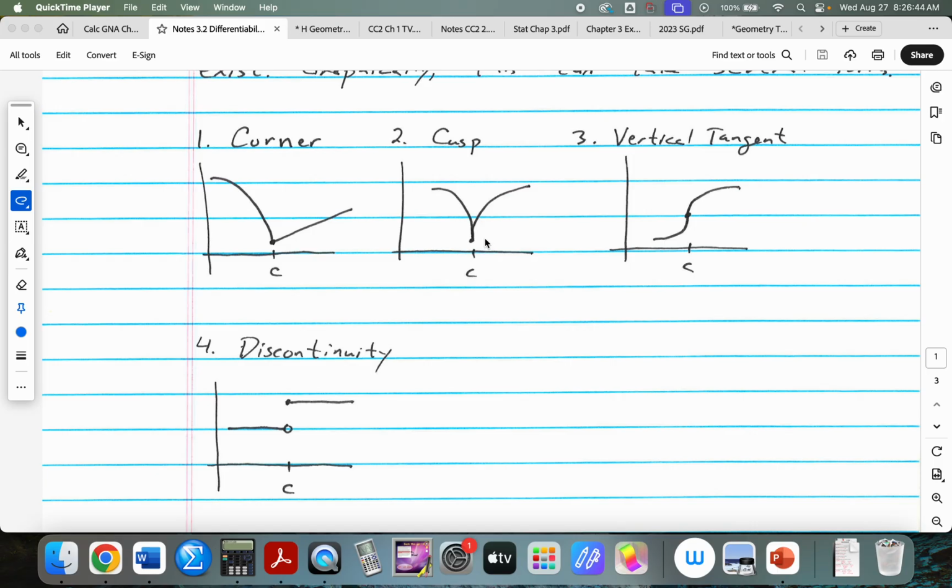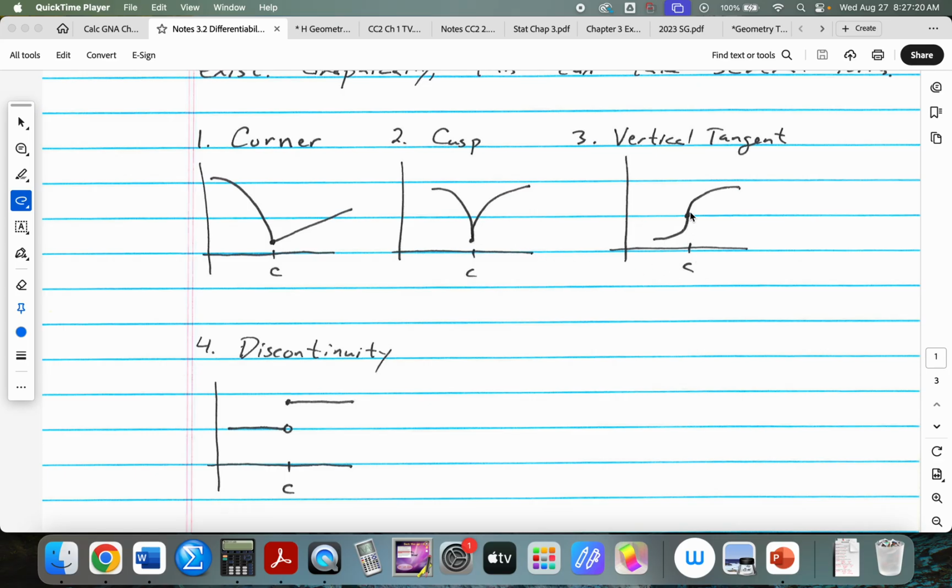You can also have what's called a cusp, and I have difficulty, honestly, trying to explain to people the difference between a cusp and a vertical tangent, because they're kind of the same. And with a cusp, it can really easily look like a corner. No one's going to ask you, and I'm not going to ask you on a test, to identify which of these is it. Basically, I just want you to see you're not going to have a tangent at a point like this, where you have these two curves coming in like this.